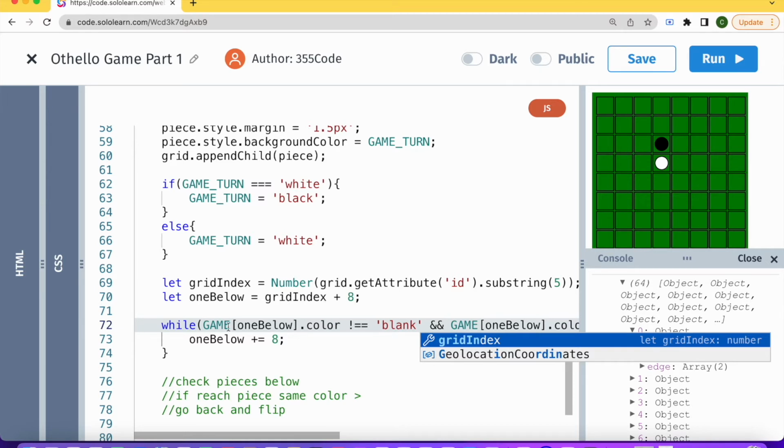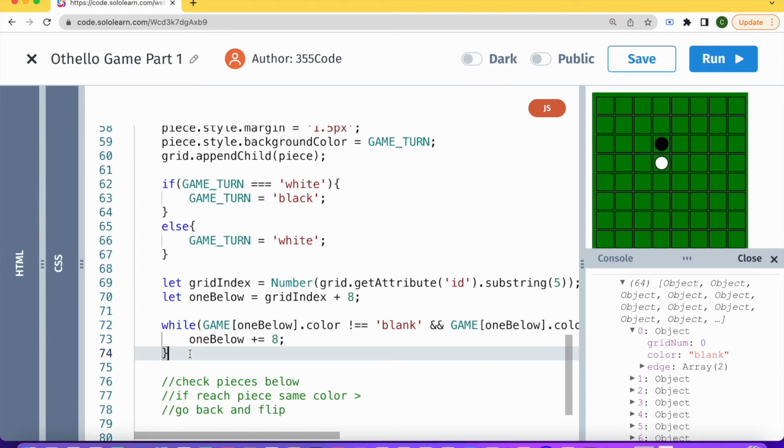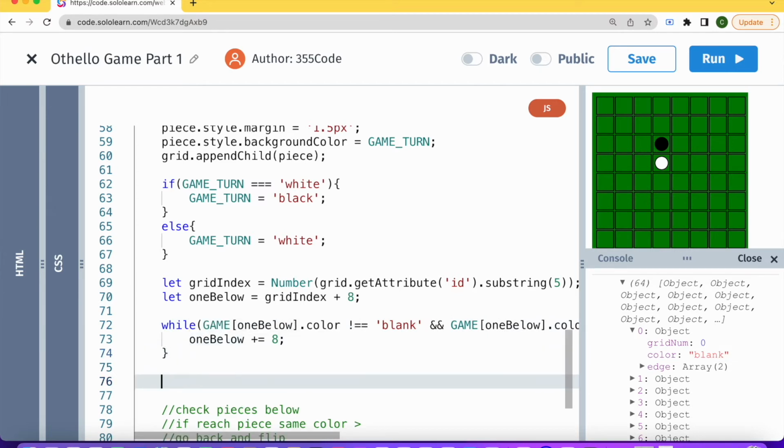And now basically what we want to do is when we exit this while loop, so remember this while loop will terminate when we reach a certain piece that doesn't fulfill these conditions, and that means it's time to work our way back up. So now what do we want to do?